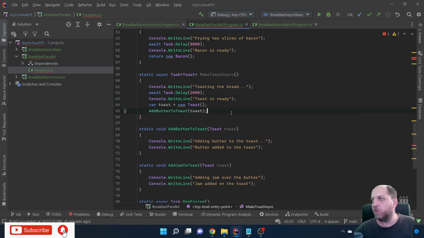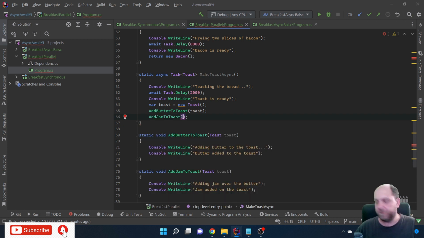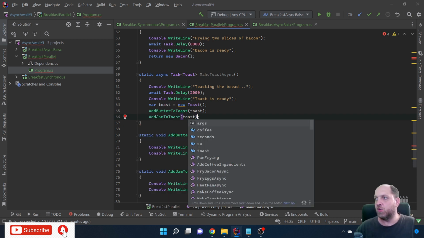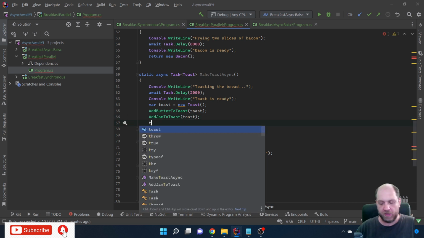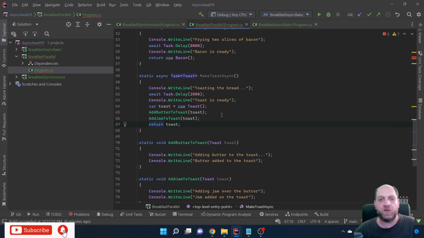So okay, we add the butter to the toast and we add the jam to the toast. Cool, we have a toast, and then we can return this right now because it's ready. It's toasted, it has butter, it has jam, and it's ready.